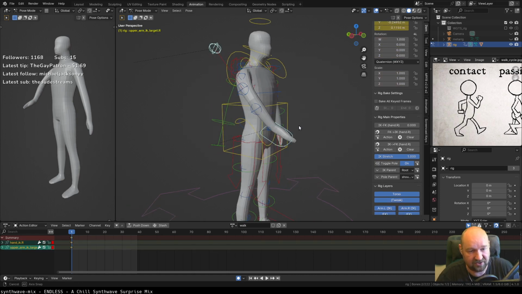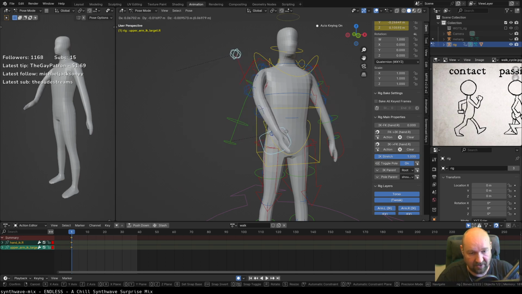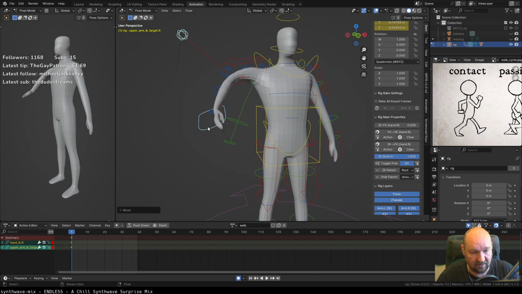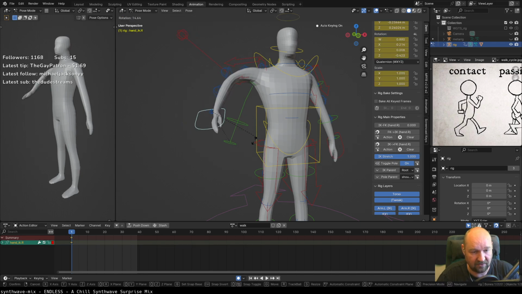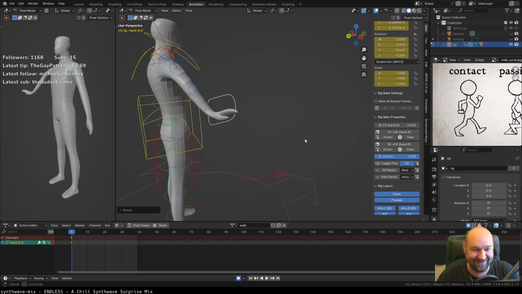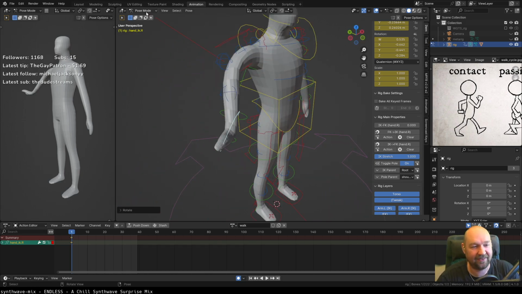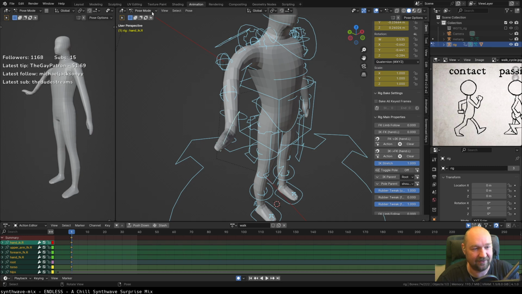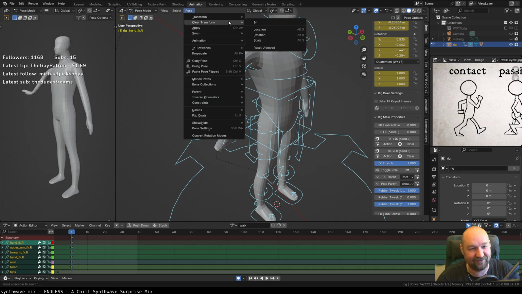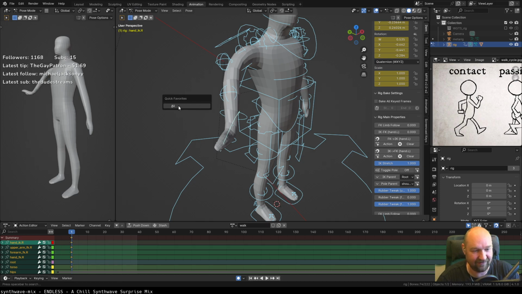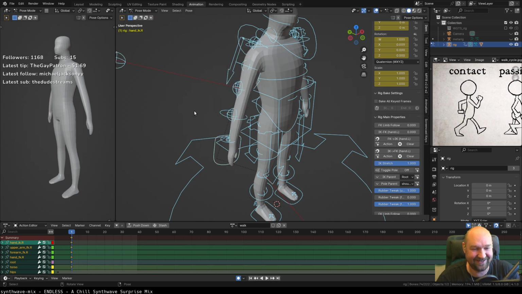These two controllers should make it possible for me to manipulate the arm in all the ways possible. Okay. But I think with, let's go back to, thank God for clear transform all. Maybe I should actually, you know what? I'm gonna add that to quick menu. So if I press Q, I have quick favorites. So I can just press clear all immediately.